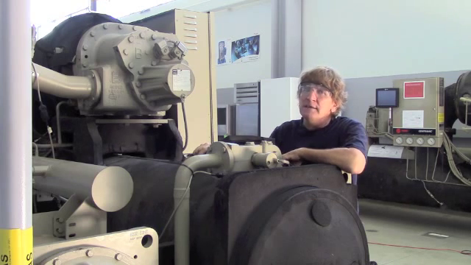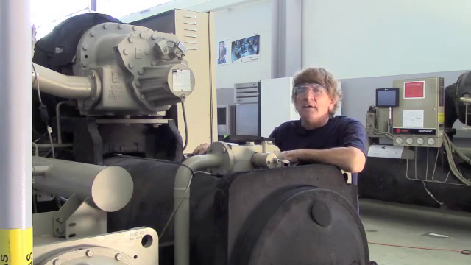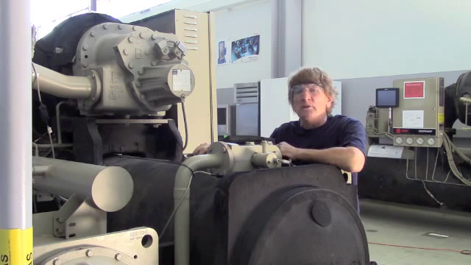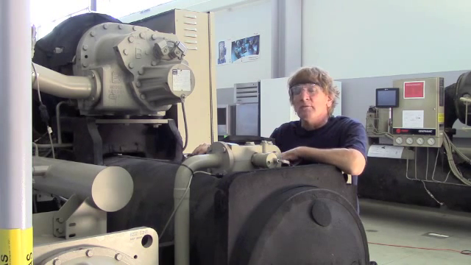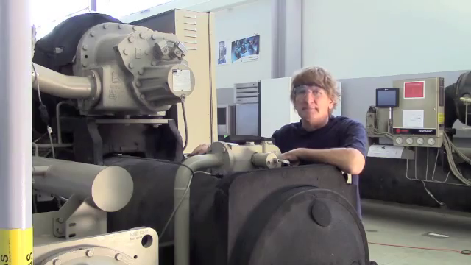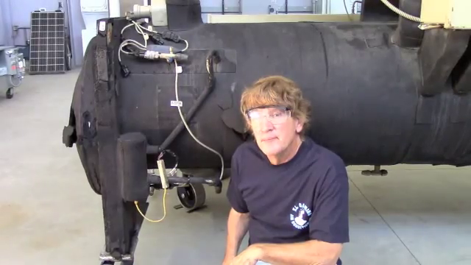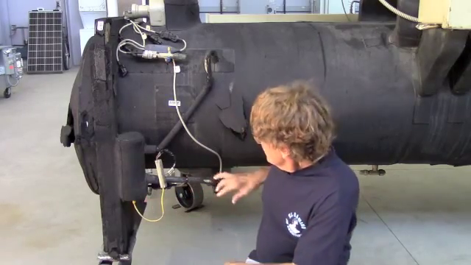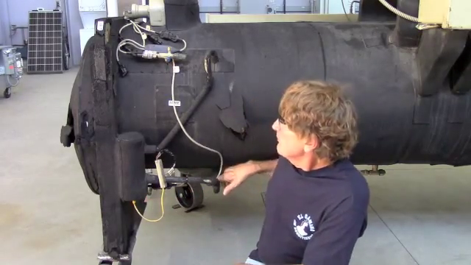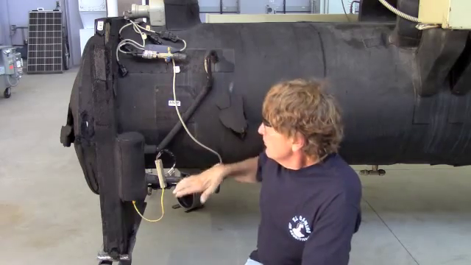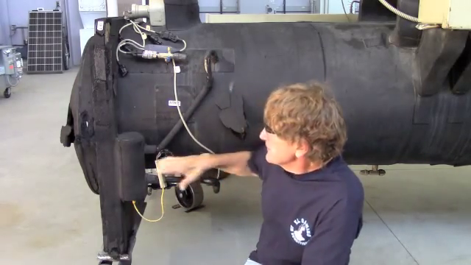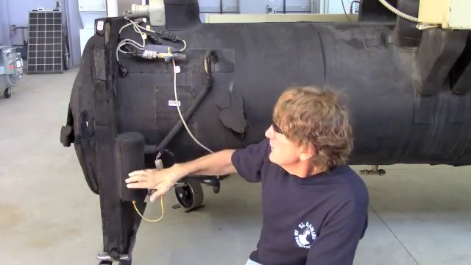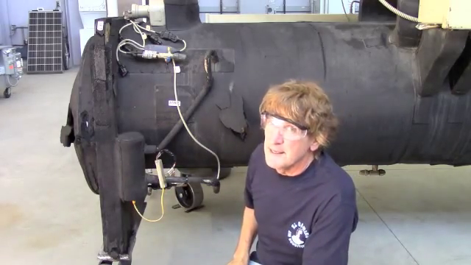Now, let's take a look at the float control or the control for the liquid level in the evaporator. This is the liquid level sensor. As you can see, the way it's mounted, one line goes in the bottom of the evaporator, one line goes toward the top. Well, the refrigerator will come in here and seek its own level to indicate the level of the refrigerant that's in the evaporator.